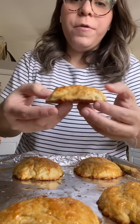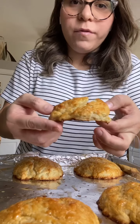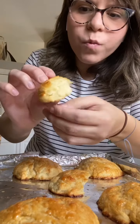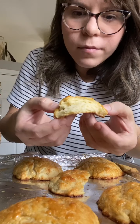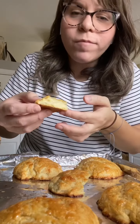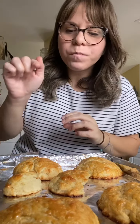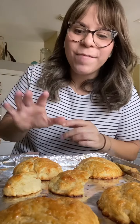I am going to, guys, this is out of this world. This is perfect. Honey. These are great. Actually, once I'm done doing this, I'm going to go ahead and make some breakfast sandwiches for lunch, because what else? Because I can. This is perfect with fried chicken, with everything, guys. There's nothing that these biscuits don't go well with.